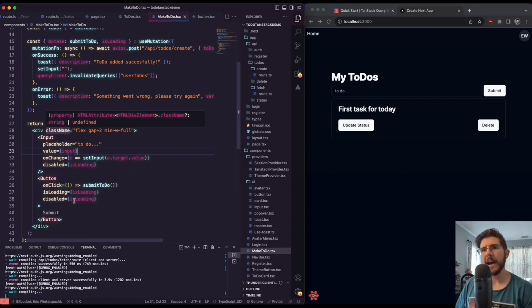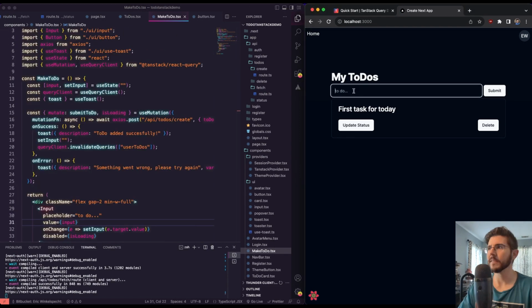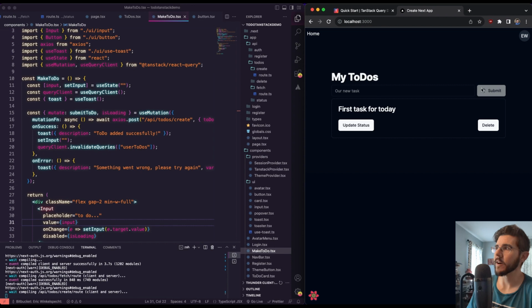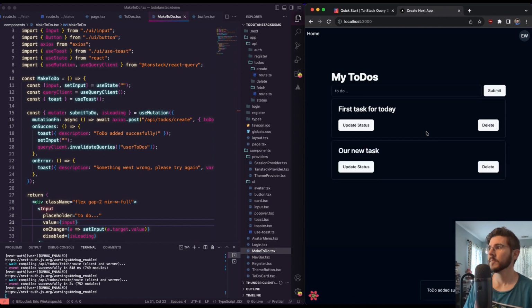Let's save everything that we have here. Hopefully I did this all correctly in one shot. Let's say our new task is here. And let's click the submit button. We see our little loading spinner. We see we've disabled this, so we know the isLoading boolean is working for us. There's our toast notification, to-do added successfully, and now here's our new task.